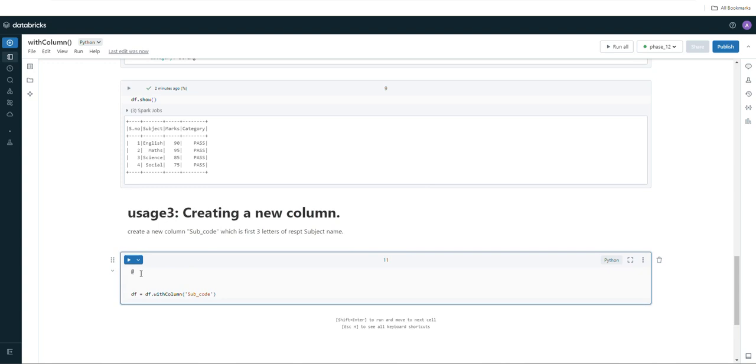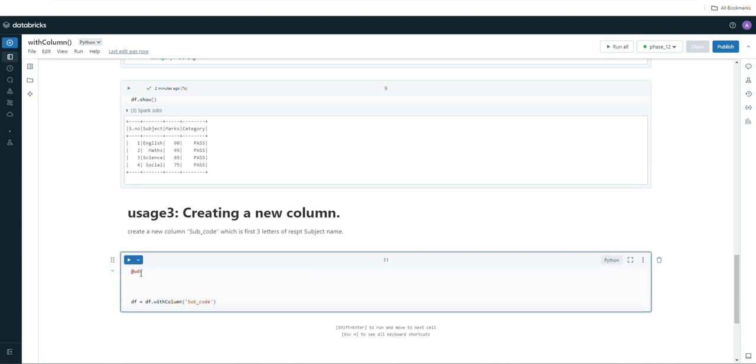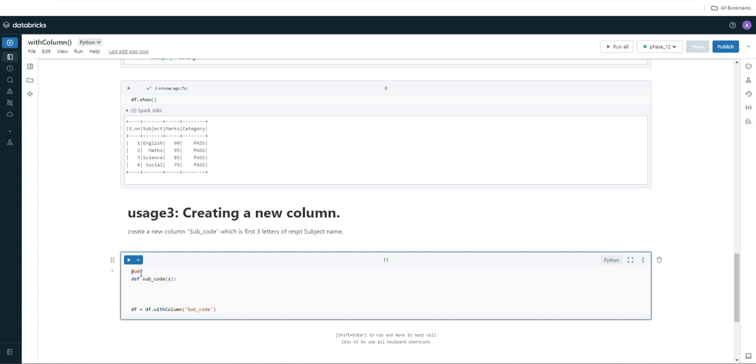Let's create another user defined function, UDF, and let's name our function subject code, and take a string as a parameter and return the first three letters of the string.